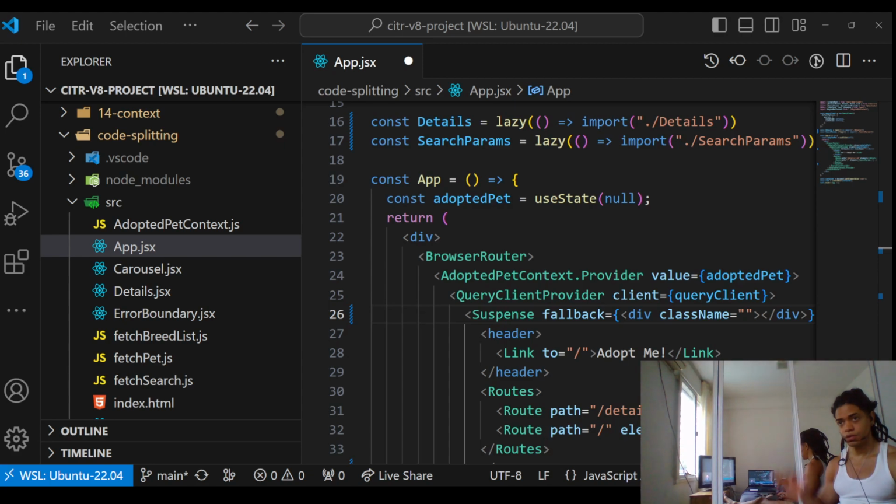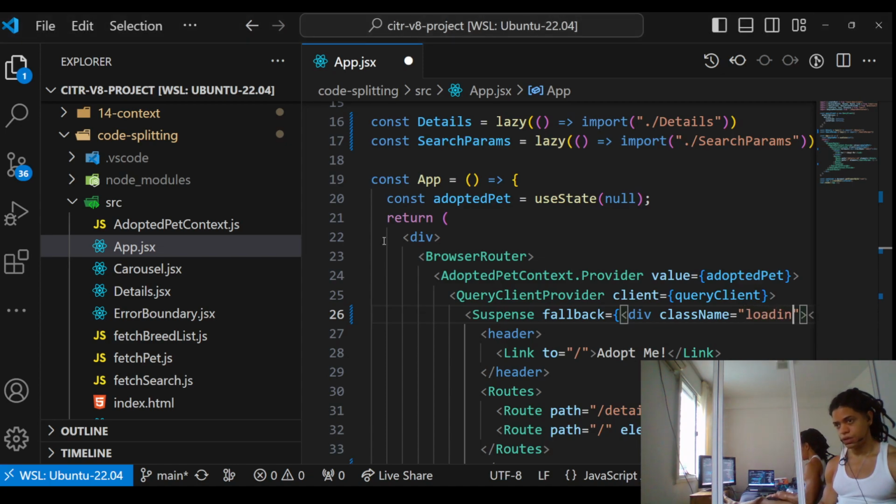So that's what Suspense does. It basically says, hey, if you hit this, Fallback here. className loading pane and loader.